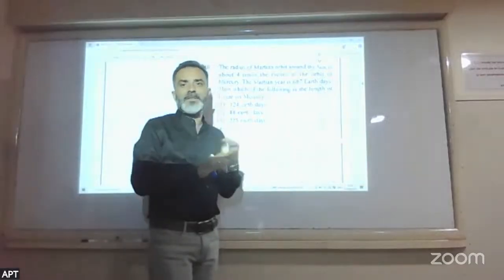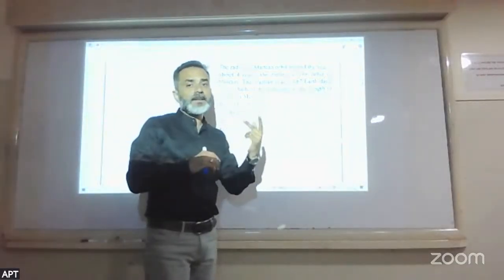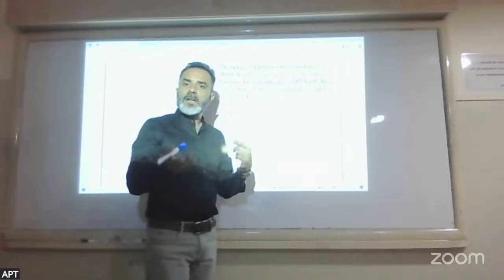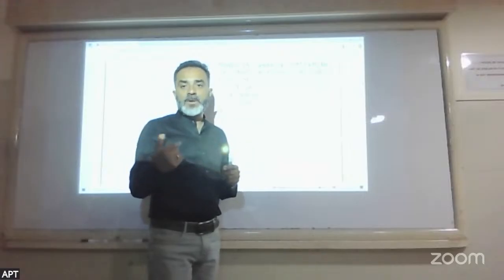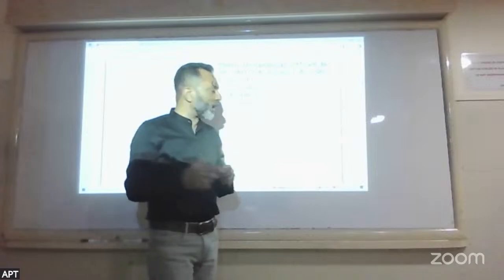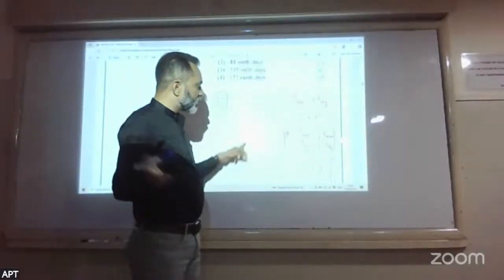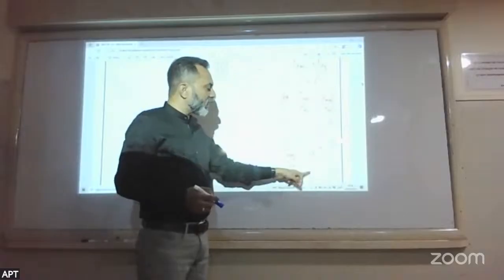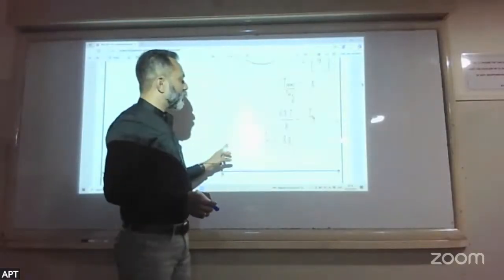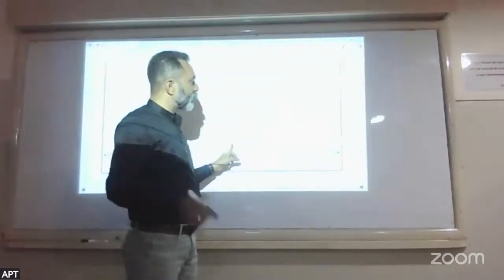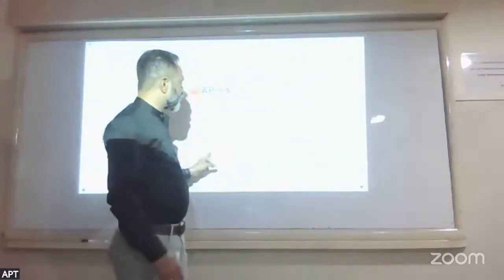The radius correlation is given, and the time of revolution of one planet is given, and we have to get the time for the other. So it is simply based on Kepler's law, T squared proportional to R cubed. When you solve it, the answer comes out to be 8. Okay, 88, sorry. The answer comes out to be 88 for Mercury. Next.